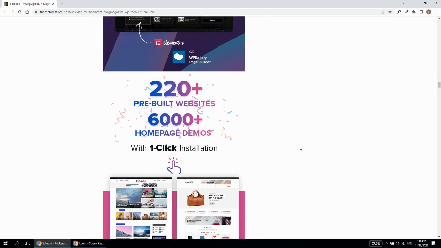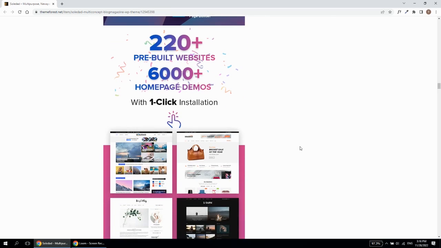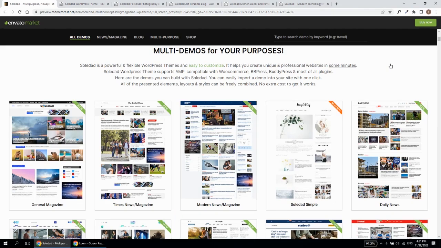Another thing we just mentioned already is that the theme has more than 200 reviewed websites and more than 6,000 homepage demos that you can import with one-click installation. I already have a tutorial on how to do this, and you guys can reference it if you want.